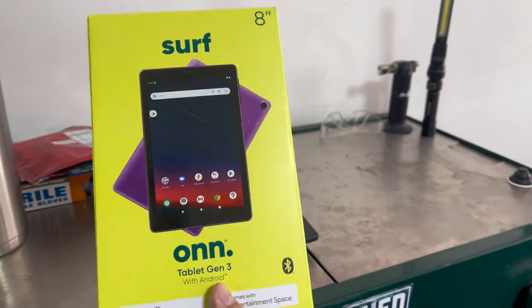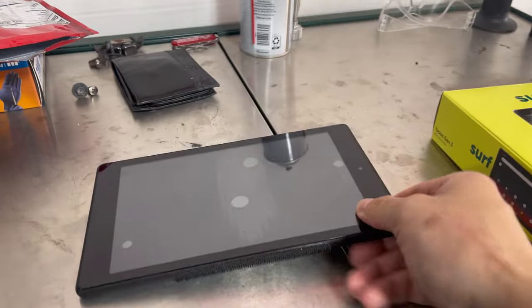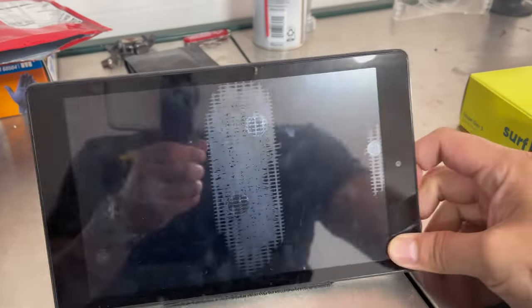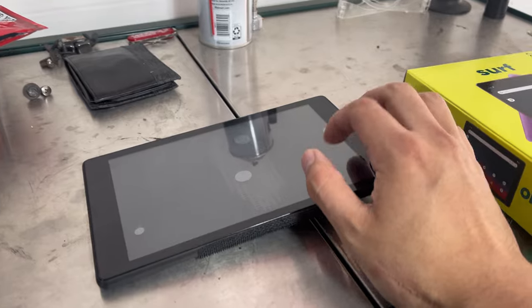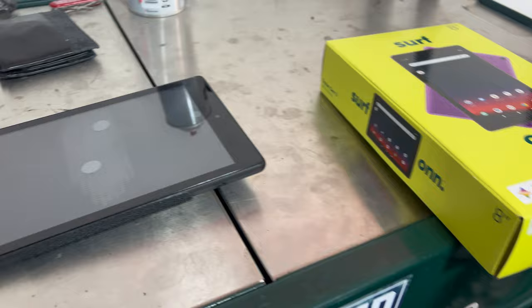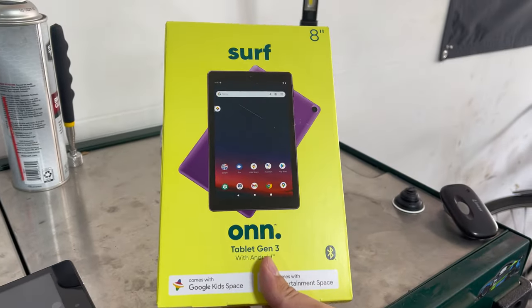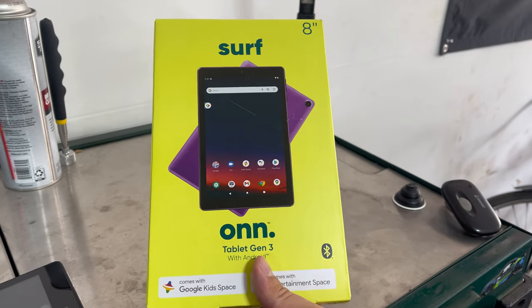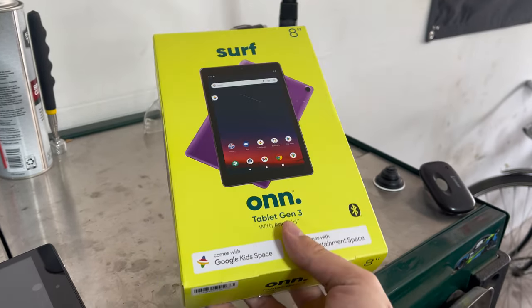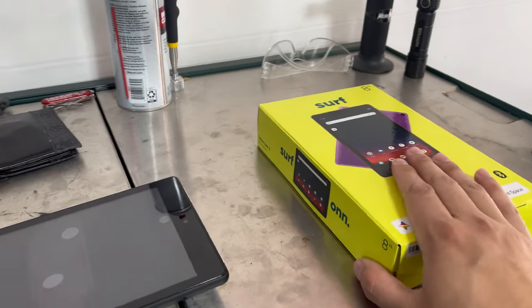I had to run to Walmart, so another $80 later I have a new tablet. This Amazon Fire Kindle I was using forever — it's obviously not even meant to run on Android, I jail broke it, and it's too old to run the new XHP app. So if any of you guys are looking for a tablet to run XHP and MHD on, you can use one of these and they work really well. I just got an eight inch.